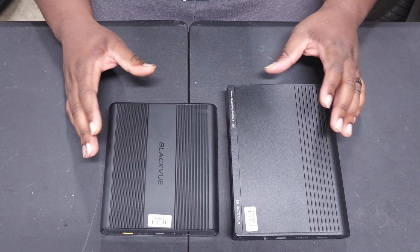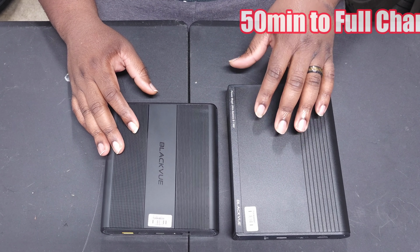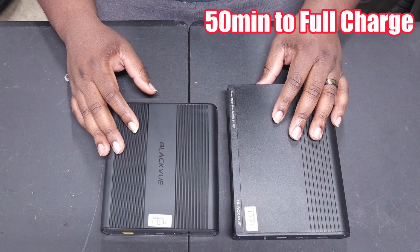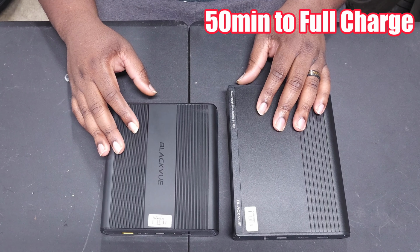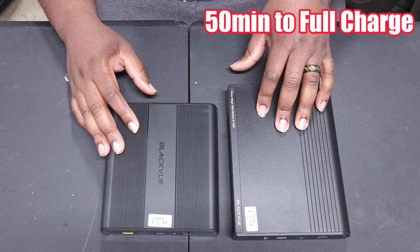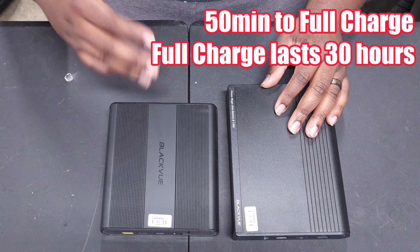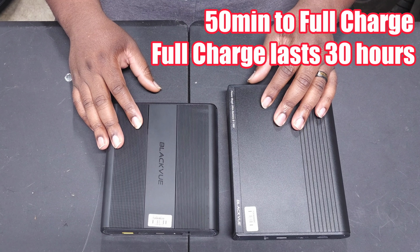Now, the actual charging speed is the same, like I said, so it does take longer to reach a full charge on this battery. And if you charge both of them for the same amount of time, then it will power your dash cam for the same amount of time as well. But if you get an extra 10 minutes, you can basically take 50 minutes to charge this up to its full capacity, and then it will give you 25% longer powered time for your dash cam. So it takes longer to charge, but it also gives you a longer parking mode when it's fully charged.